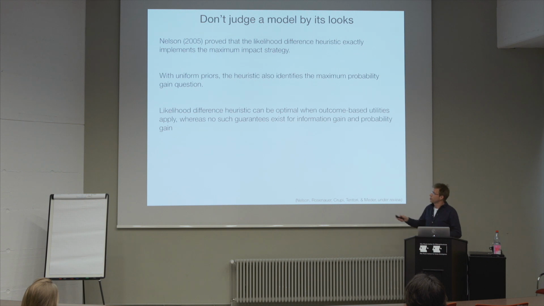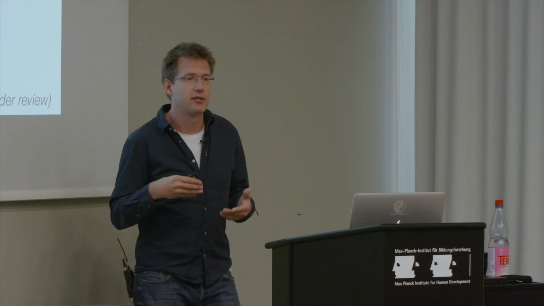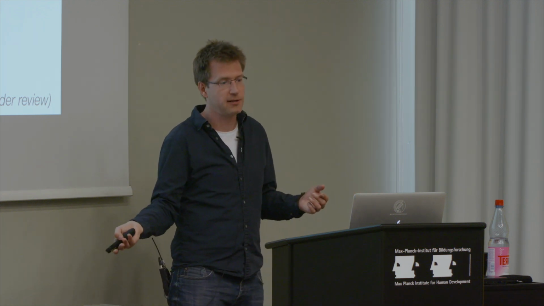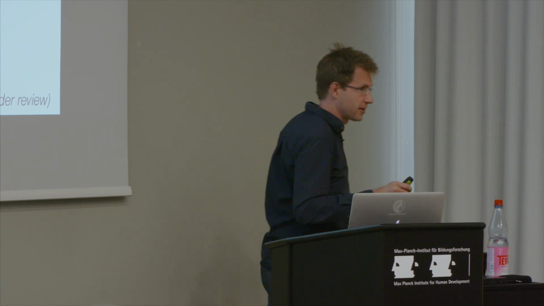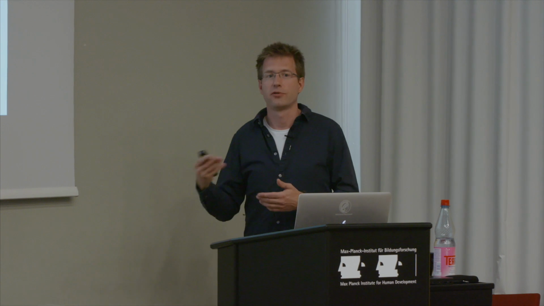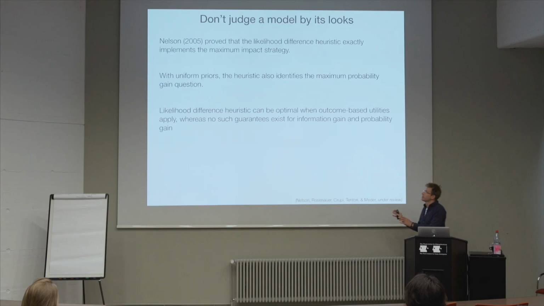And then we did some additional analyses where you have situation-specific payoffs, so you're being rewarded higher for one type of classification decision than for others. Again, you can show that under certain circumstances, that heuristic is actually provably optimal, as opposed to other models. So the point here is, originally that was considered a silly heuristic, but if you take a closer look at these models and go through the math and try to relate this heuristic to other models, you see that there are intriguing relations between them, and that in fact such a simple strategy can implement a more complicated Bayesian model.